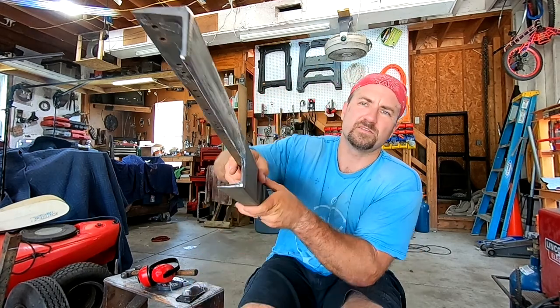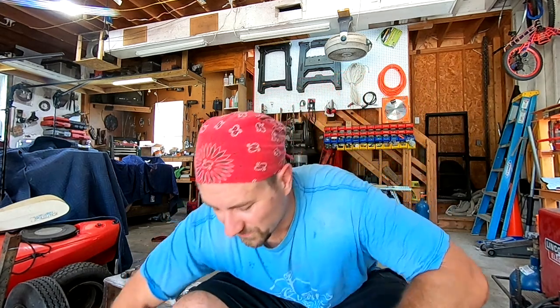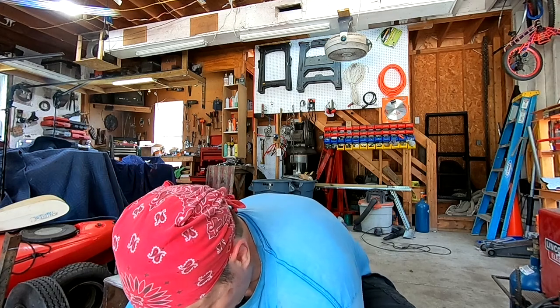And the big important thing on welding these type of things is that you have to bevel it. Make sure it's actually at a cone. I don't know if you can see that right there. It's kind of beveled in. Not too much, but just enough to where you need to prep it. There you go. So anyway, you want to bevel it. Now make sure you get good penetration.